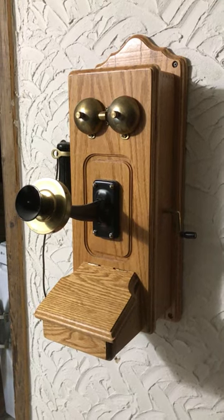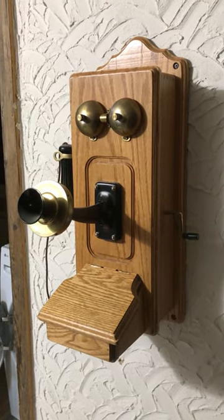I'm asking $400 for it. I think it's worth every penny, but open to offers.